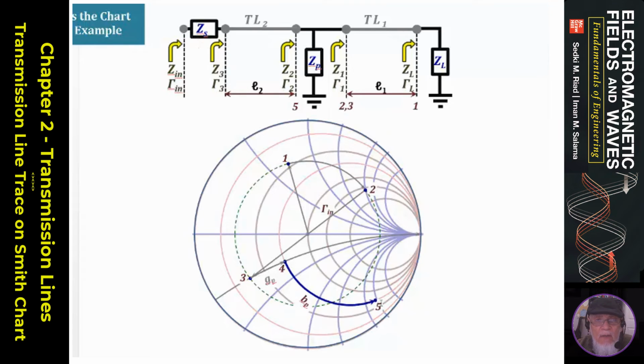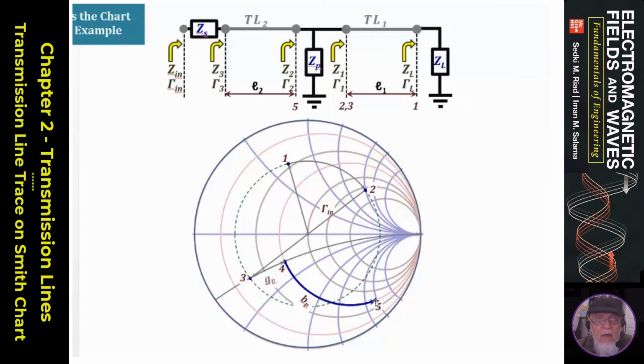So eventually I have to convert the admittance here to impedance anyway. 0.5 is at the beginning of this transmission line, which is again going to be assumed lossless. That means the trace is going to be another circle of radius that much. This would be the magnitude of your reflection coefficient at 0.5. So if you want to get gamma 2, which is at 0.5, this is this magnitude.